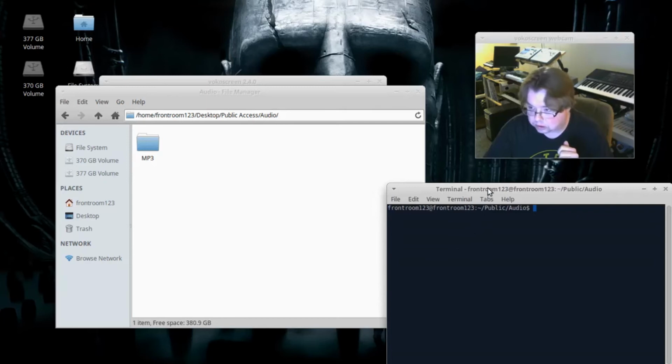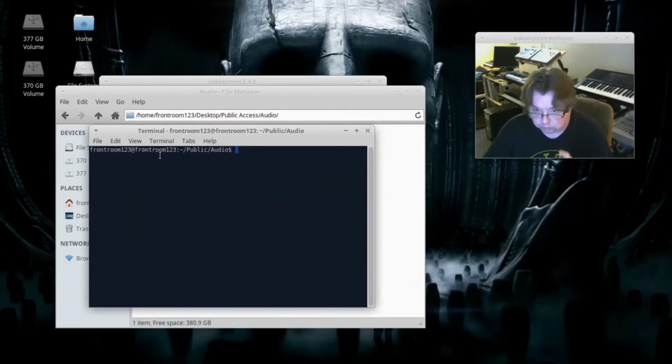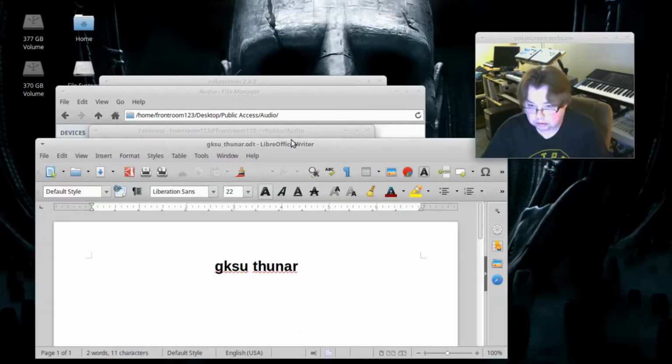And you will notice that the preface for your command line is set to that directory. See, it says here, you know, my username and /public/audio. So, what we're going to do is we're going to type in this command.